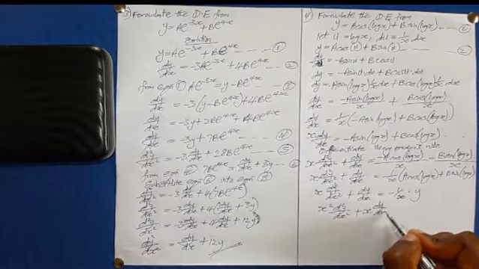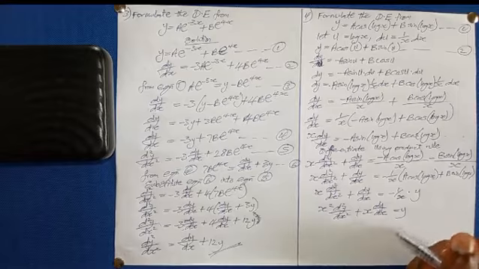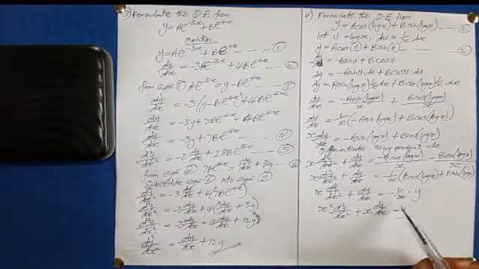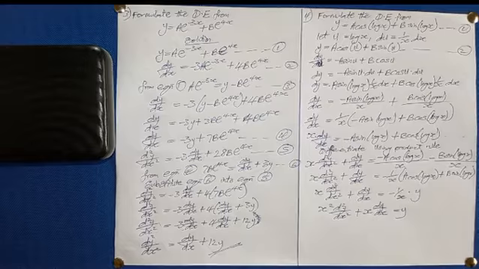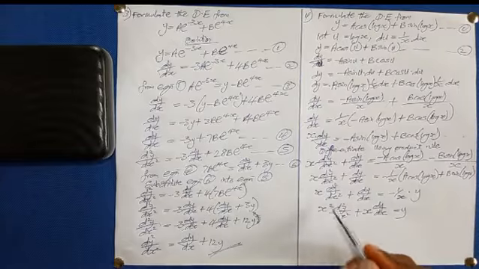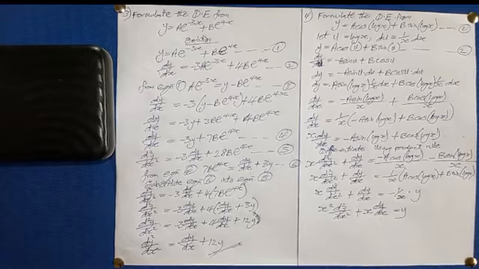Understand? So moving forward, we have x dy/dx is equal to y. And how do we end up having this? Remember, x was not here before, and minus 1 over x was here. So how do we get there? The way we get there is that we multiply through by x so that we'll be able to eliminate this other x here, this other minus x here. We don't need it. So x times x will give you x squared, which is here, and this one there was no x, and we bring in x there, is equal to y.